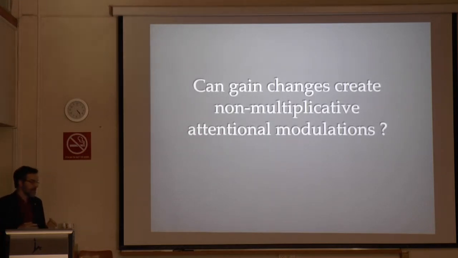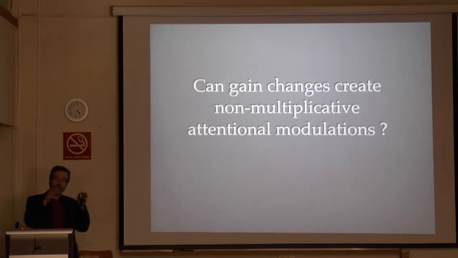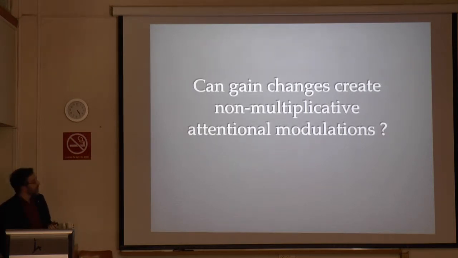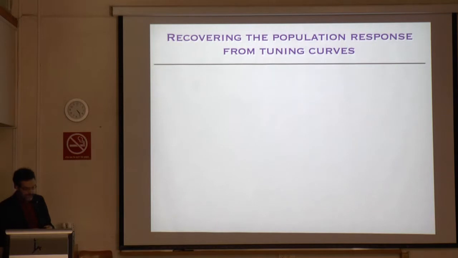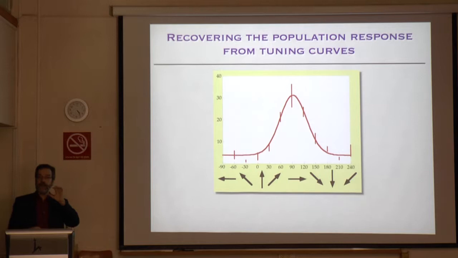And that's, I think, an important and interesting question that goes beyond attention, and it's the relationship between what we record from single neurons and the situation that we actually deal with in everyday life, which is not that we only have access to a single neuron in a given situation. We have a whole population of neurons. Many of them will respond in some way to the stimulus. So does that change anything? Well, in the usual approach, it doesn't. So usually, if we look at a population response based on single neuron tuning curves, the two are actually a match, at least if you assume that you're recording from a typical neuron.